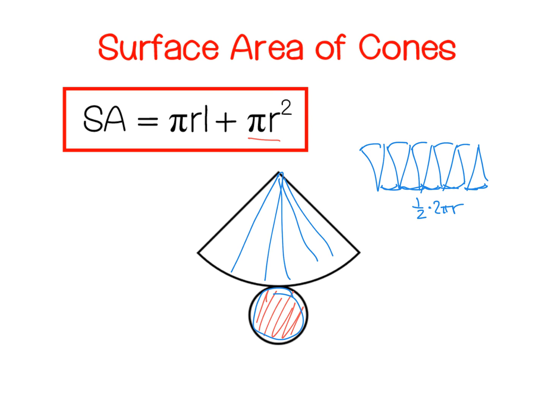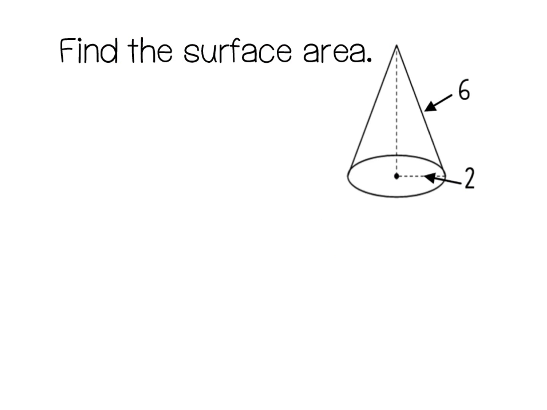Now, the radius in this case here, this piece that we called radius before, that height is actually the slant height. That is part of the actual cone, like the wrapper of the cone. So this is actually slant height. If I want to find the area of that parallelogram, it's going to be 1/2 times 2 times pi times r times L. Well, 1/2 times 2, that's just 1. So that's where we get the pi RL from. Pi RL is for this big sector. The pi r squared is for the circle.